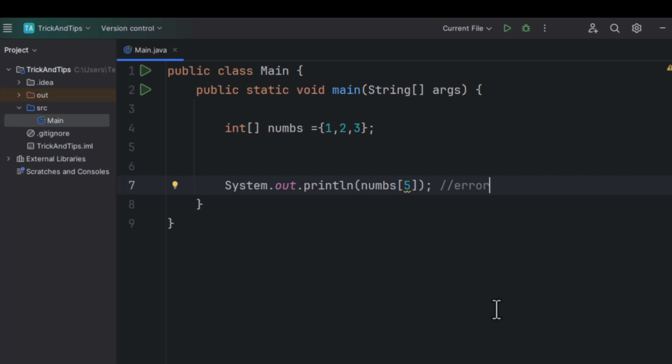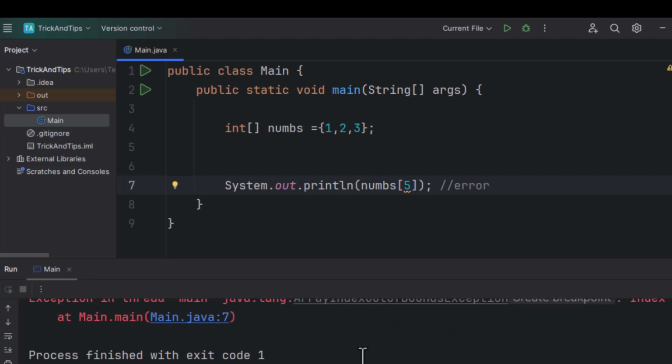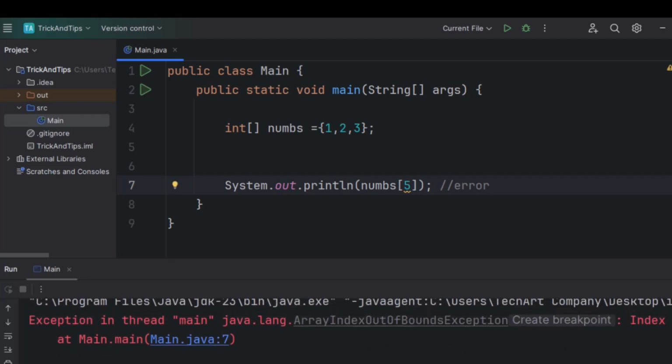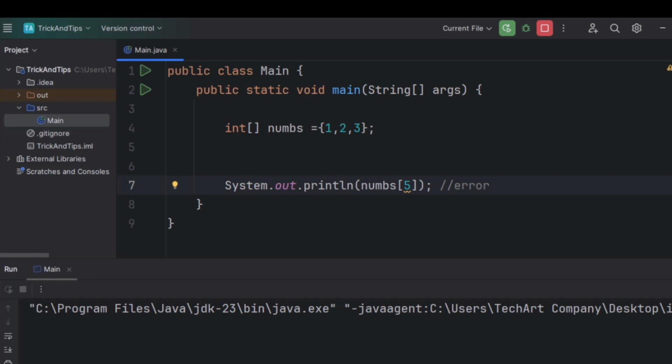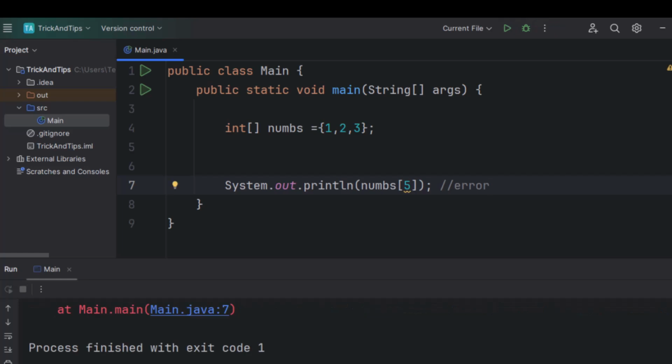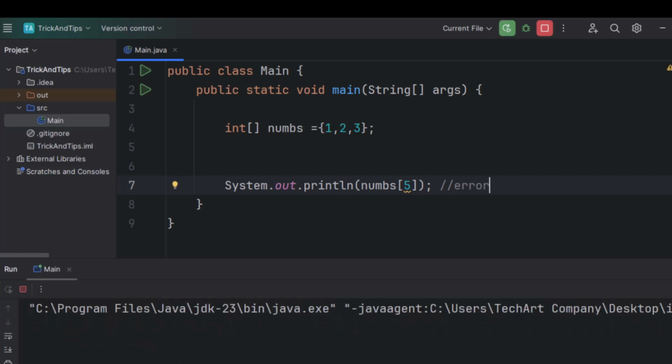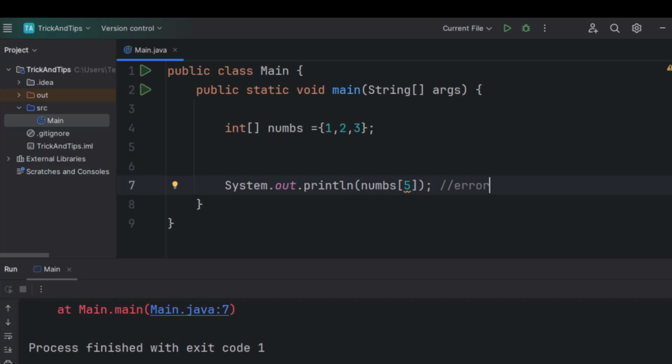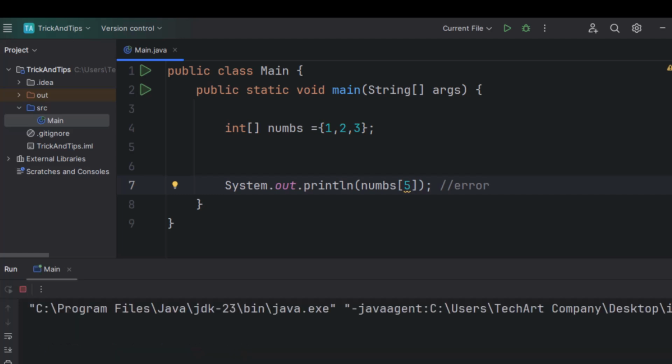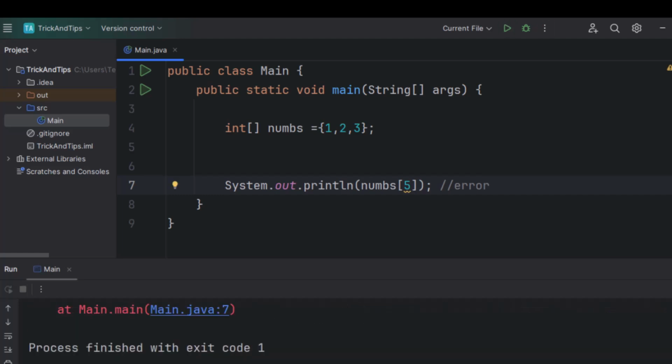Saying starting main, yeah, there was an error. The output would be something like what you are seeing down here, which is an exception.